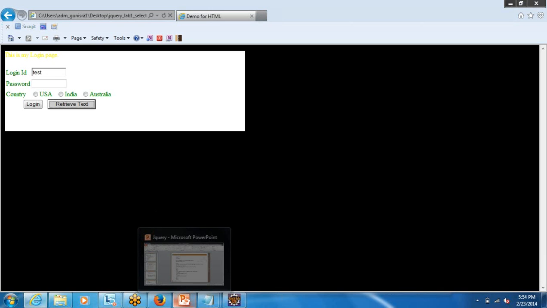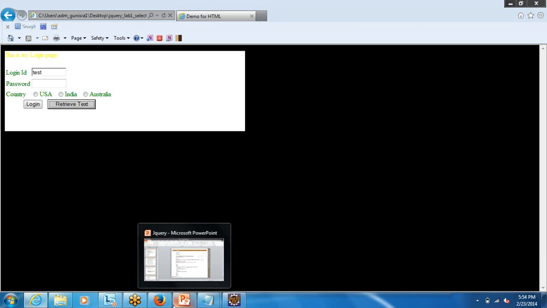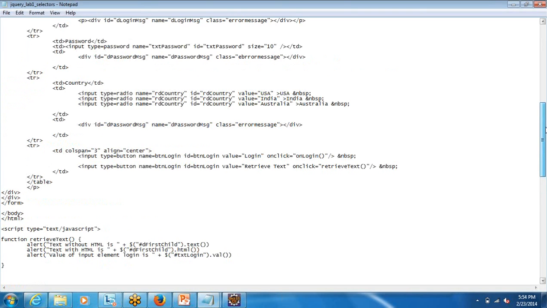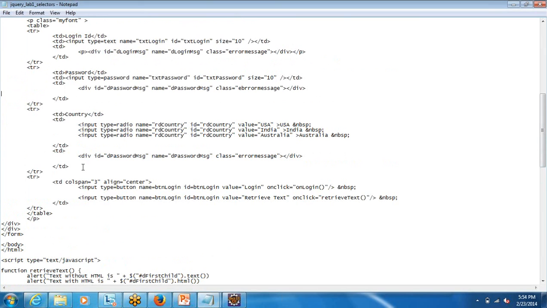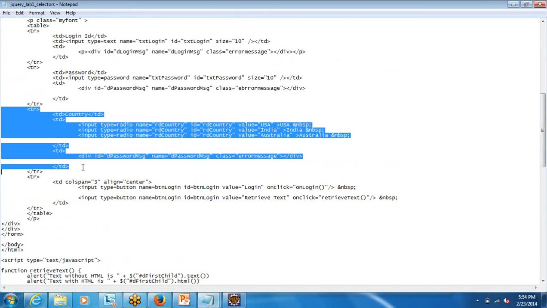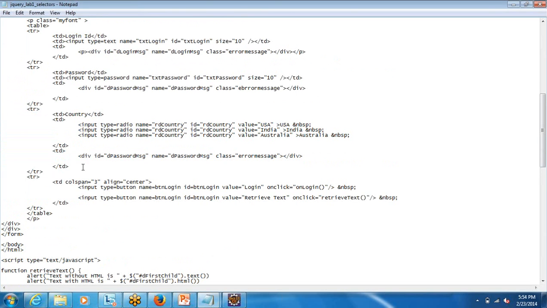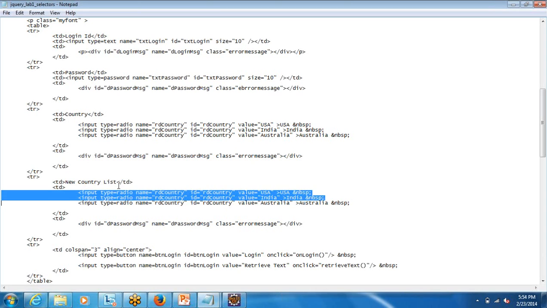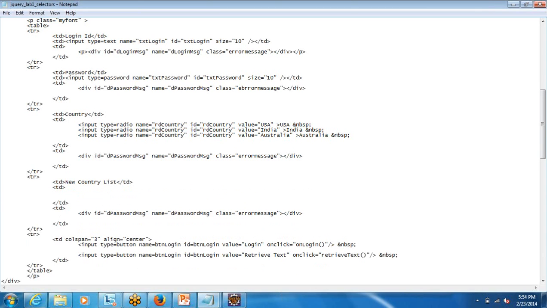Okay, so I'm taking the same page again. I'm not removing the existing code. I'm adding a new country list, which is a drop down, and instead of the radio buttons, I want it to be a drop down list.